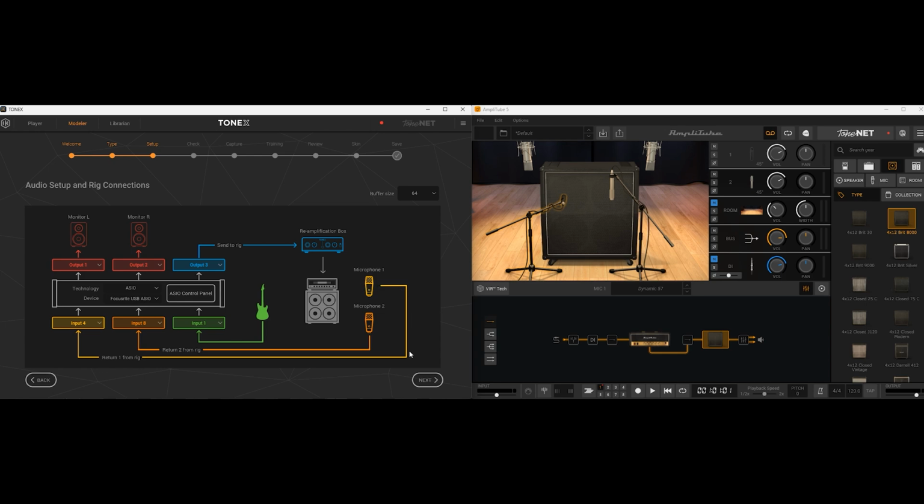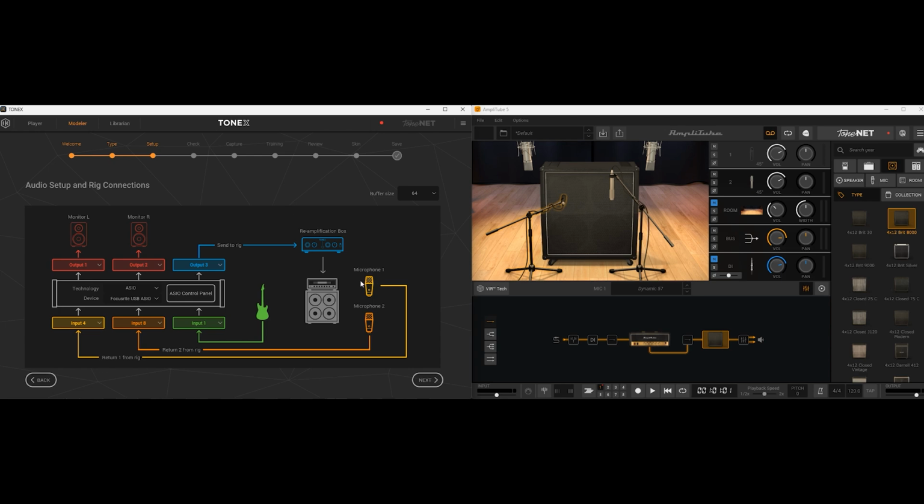So if you notice, microphone 1 is going into input 4. And that's what I had mentioned to you. The output of Amplitube 5 is on line out 4, which I have a cable connecting and looping right back into input 4. So basically, we have our guitar and Tonex sending out through the capture box into Amplitube 5 on input 2, back out of the audio interface on output 4, and back into input 4, so that Tonex can capture this. And we will be monitoring all of this on output 1 and 2, which we already set up within Tonex. I hope that was clear.